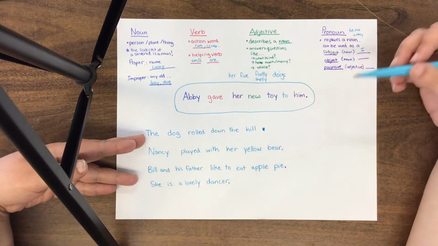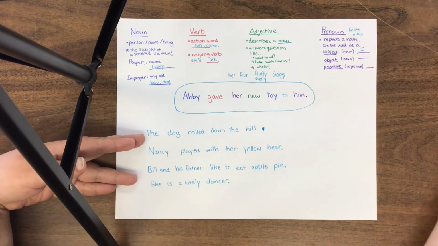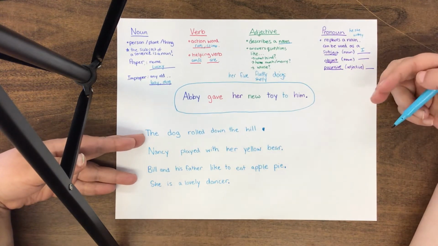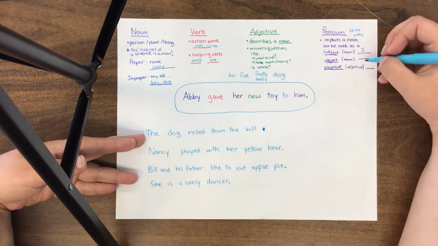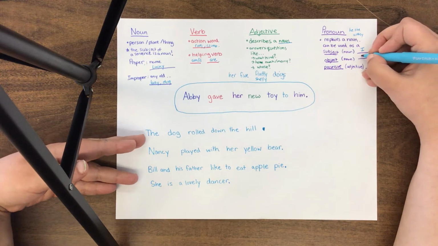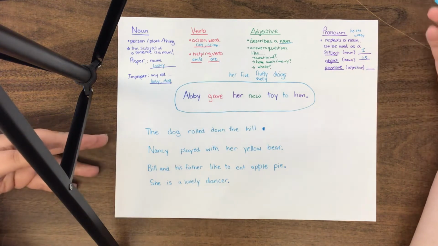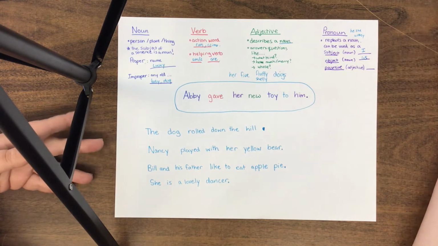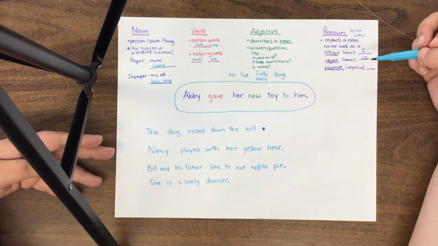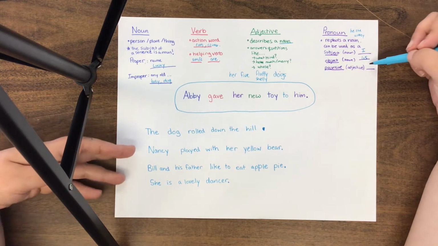The second one is an object. It's not the subject, it's not the main point in the sentence, but it's still a noun within the sentence. And an example of this could be us. He took us to his home. Us is not the subject, but it is still a noun in the sentence.